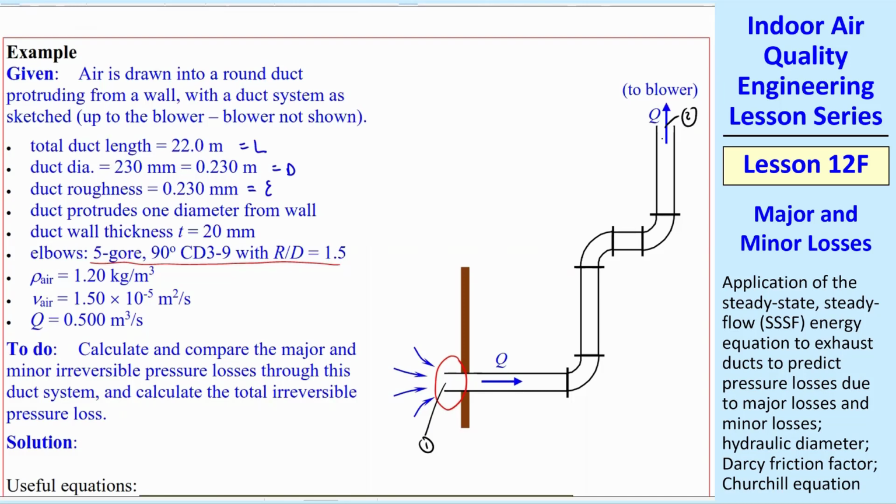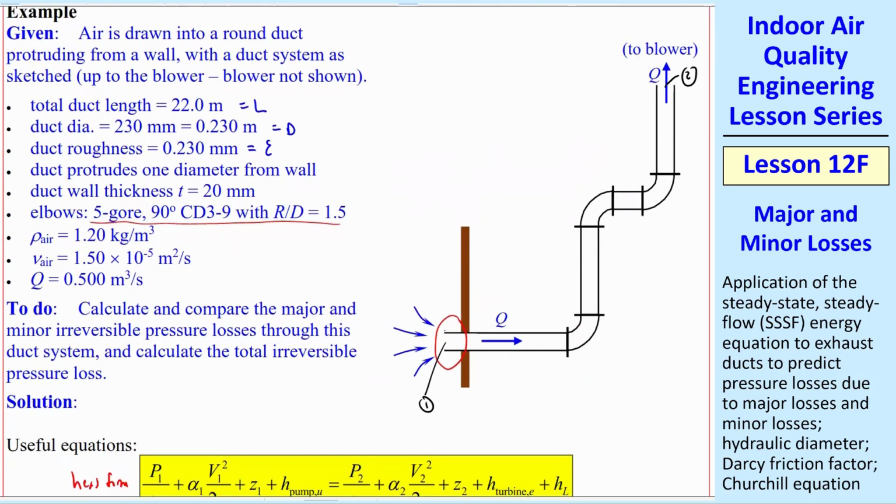Well, that's not the best choice of control volume. Instead of just having it cross right there at the inlet, let's make a control volume that comes way out into the room like this. What we're saying is, let's call this one our inlet. Now, why do I do that? Because I know that way out here, the velocity is practically negligible.